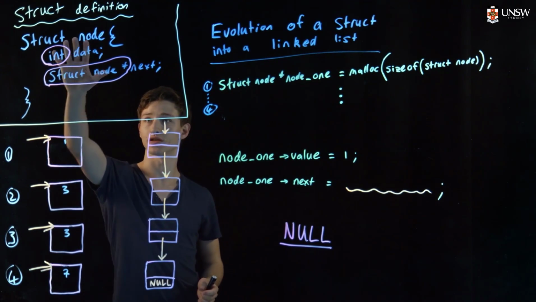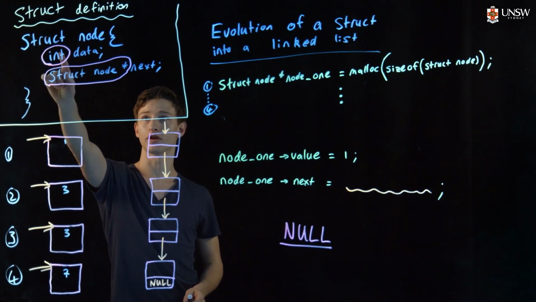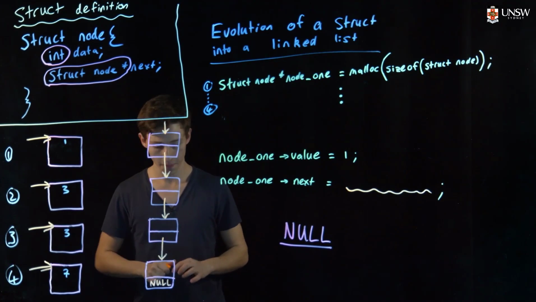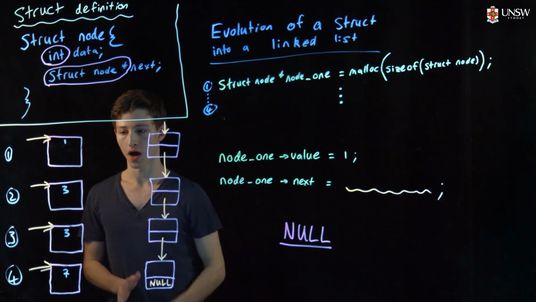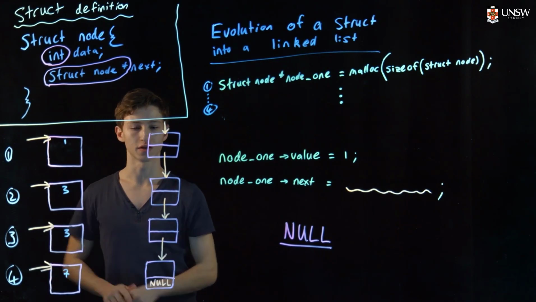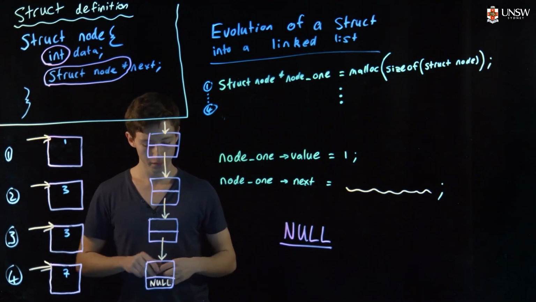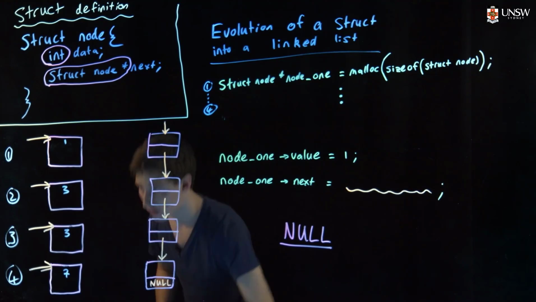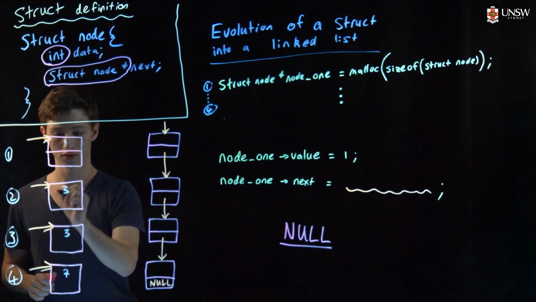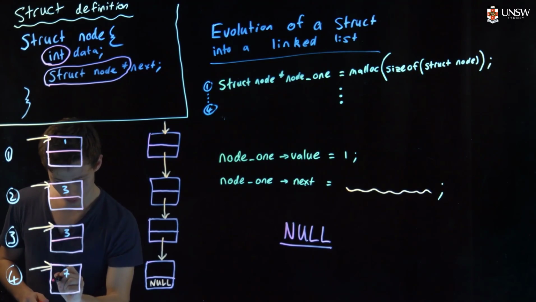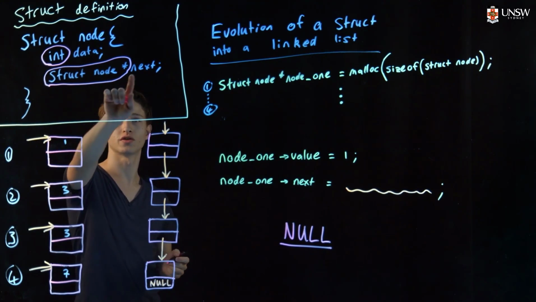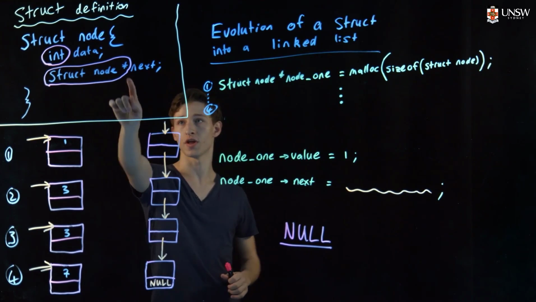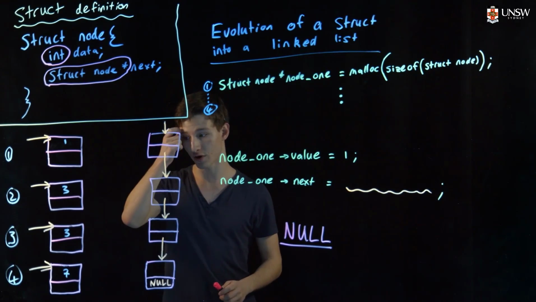Now notice that this is not the same as this struct definition. I've only included the data field for now. It's as if we haven't coded in this last line over here. That's what we're going to do now. So this isn't very useful. If we wanted to store something like this, we might as well just define 4 integers, right? So instead, we're going to do a few things. We are going to add a new field. So this is where we're going to add this struct node star next. Notice here I've circled the data types so we can remember that this star is part of the data type and it's not a dereferencing star.